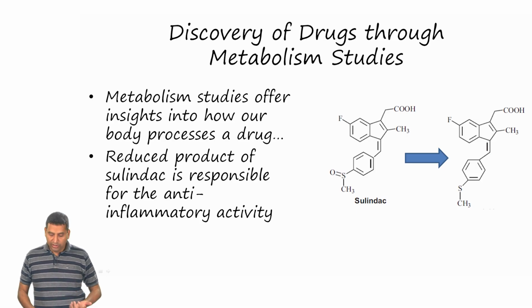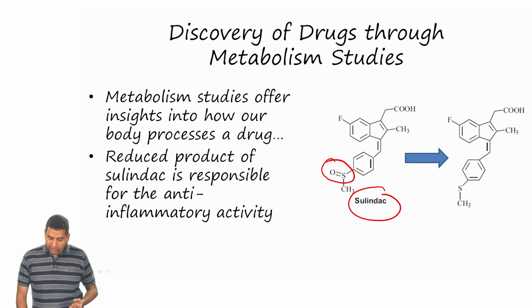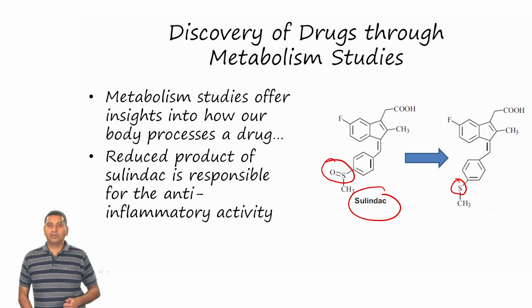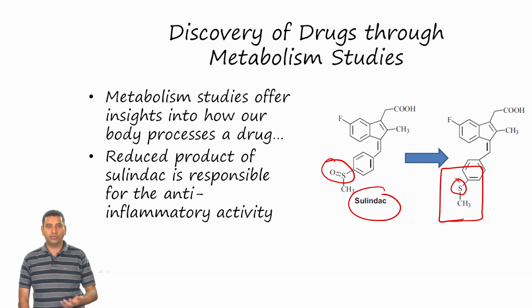discovered. So, here is an example of sulindac, which is basically a compound with an S double bond O. So, what was observed is that sulindac itself is not responsible for the anti-inflammatory activity, but it is the reduced form, which is a thioether, which is responsible for the anti-inflammatory activity. So, now therefore, this scaffold becomes a lead for us to look at new drugs.